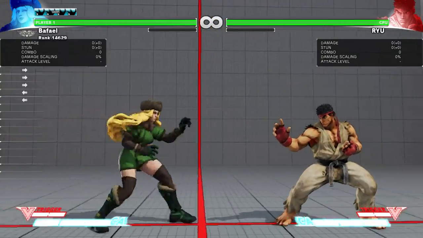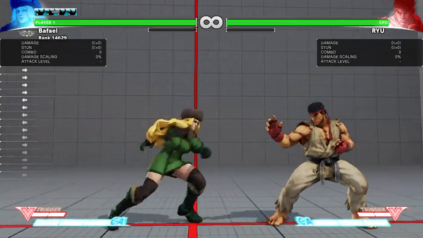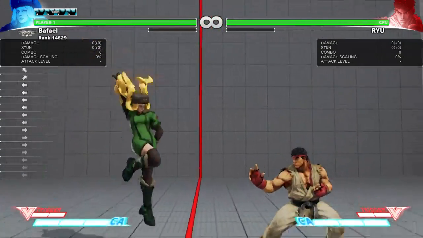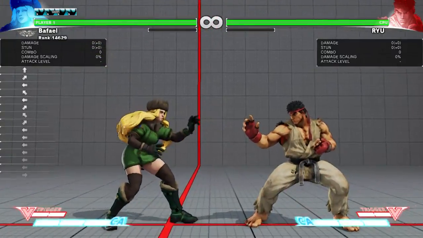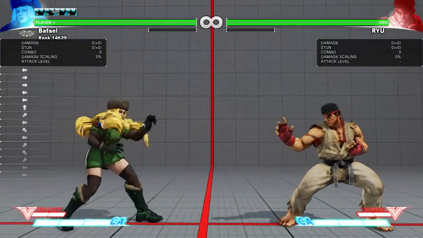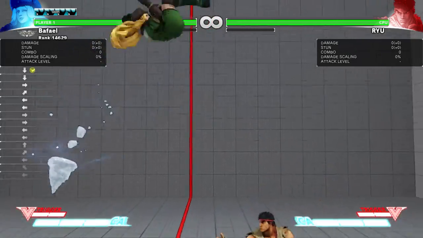Movement is okay. The forward dash is actually insanely good. The back dash is just fine. Her jump is kind of tall, but otherwise very, very ordinary. She does have some movement-based stuff, namely this.